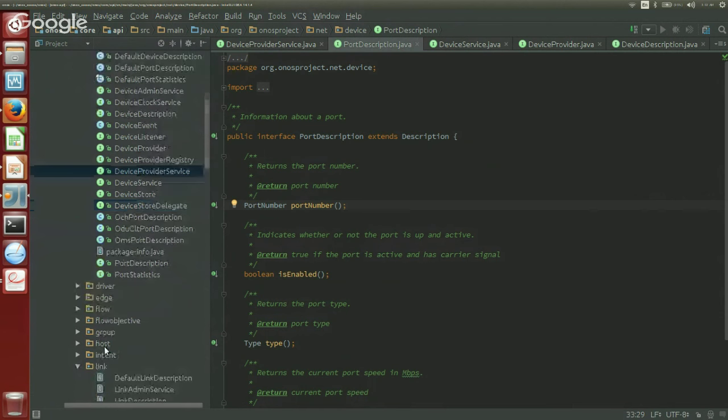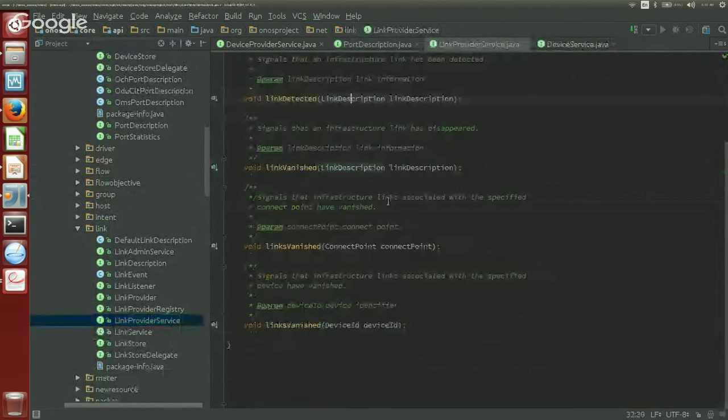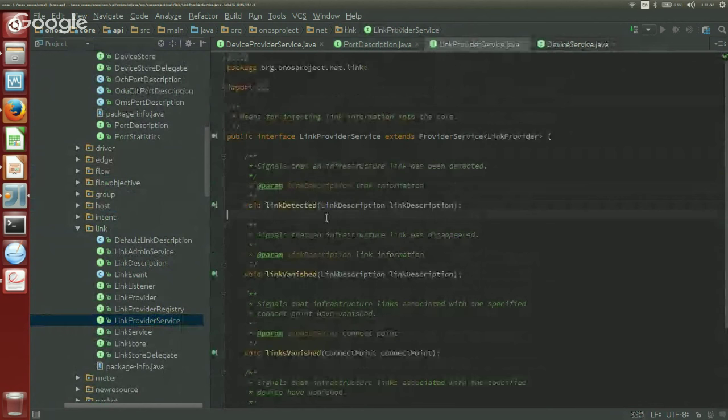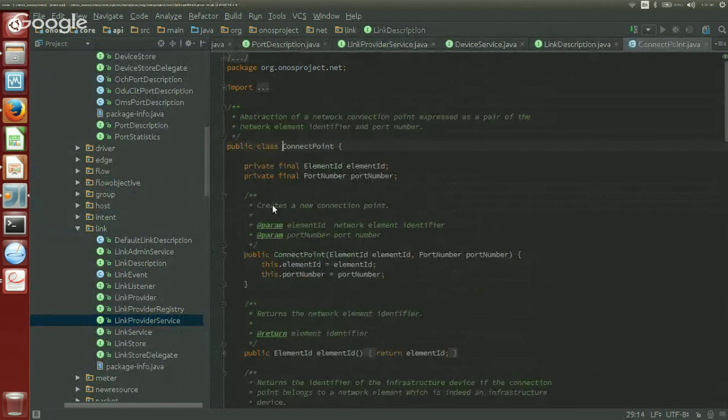It is the same case with link. Here also, if you see the link detected, we have the link description and connection points. The connection point contains the element ID, which can be extended for the device, or I think it's already extended for the device.